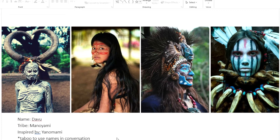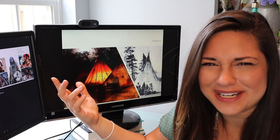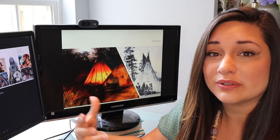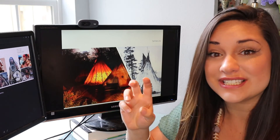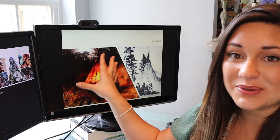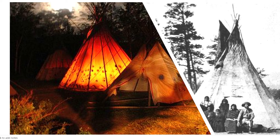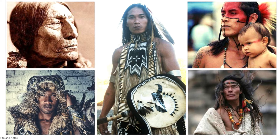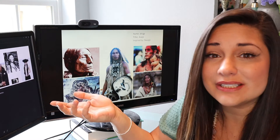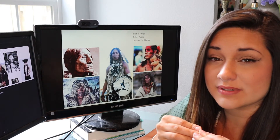These are the people I draw inspiration from for my characters. You might ask: didn't I say this was based off of Native Americans? It started that way, and then I thought, there are so many different cool tribal cultures in the world I can implement. There's going to be a lot of tension because they're very different with different beliefs, but they're united by one enemy. When it comes to naming, I keep the names as close as possible to the tribes I was inspired by because when I'm writing I'm not usually looking at pictures, so I can immediately refer to what tribe does what.